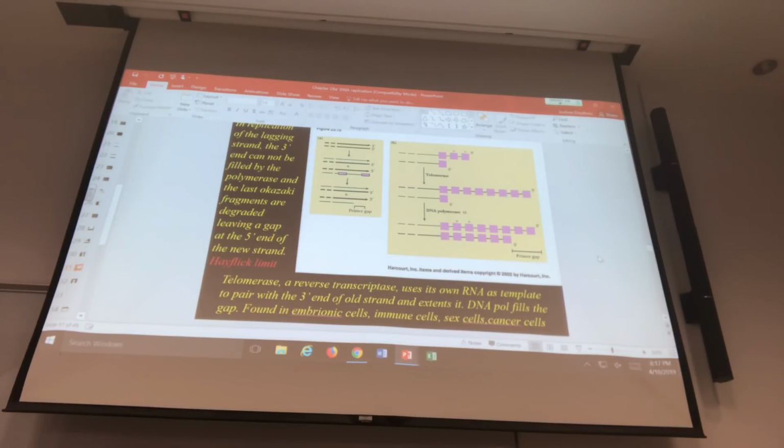Cancer cells is the bad type. Those will replicate over and over again without dying because the telomeres aren't shortening. So all of these have active telomerase. I use the phrase active telomerase because technically every cell in the body has the gene for telomerase, but only cells that replicate very quickly have the active version of telomerase, okay? So if they ask which cells have the gene for telomerase, the answer is all cells. But which cells have active telomerase is only the ones that replicate very quickly. All right.